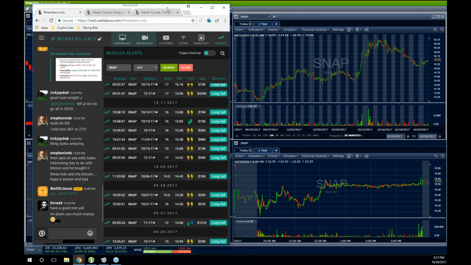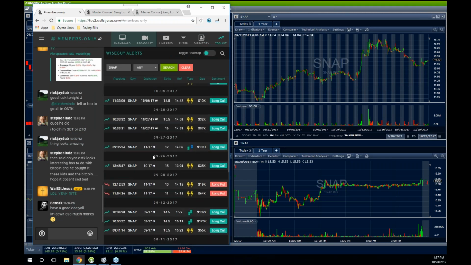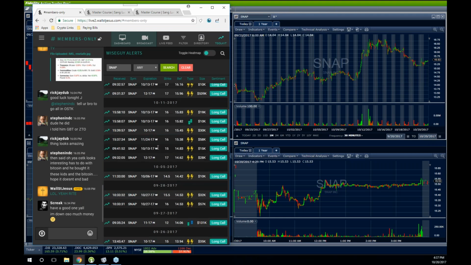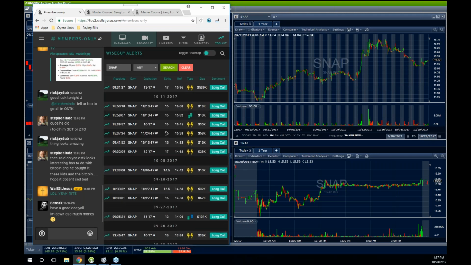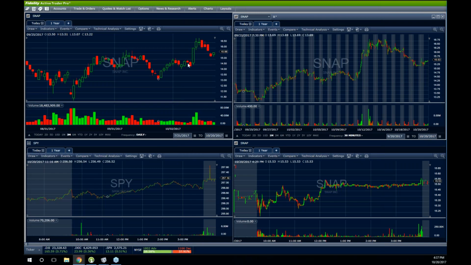Okay, so Snapchat, back in, let's look at the beginning of. I think it was the beginning of October that it popped off, and then after it, it just kind of died out completely. So this move right here came off the heels of some failures. And this is what will happen to a lot of traders. So let's go back to September.